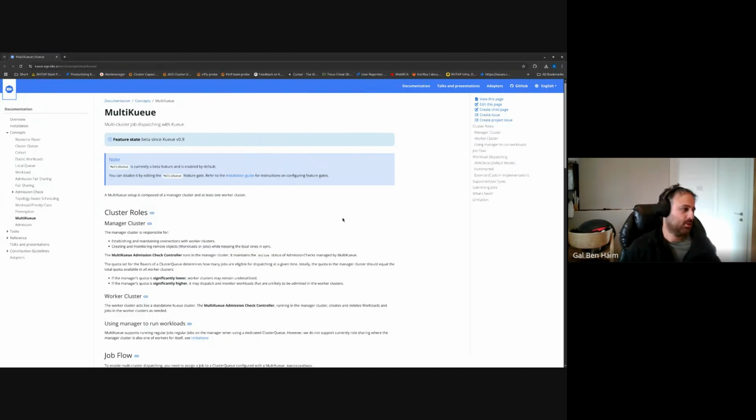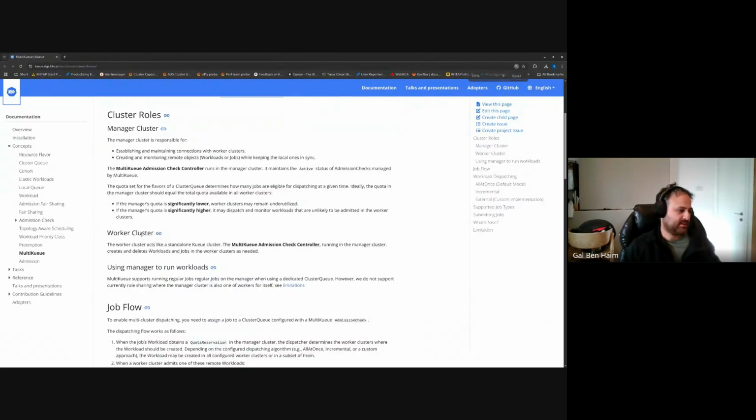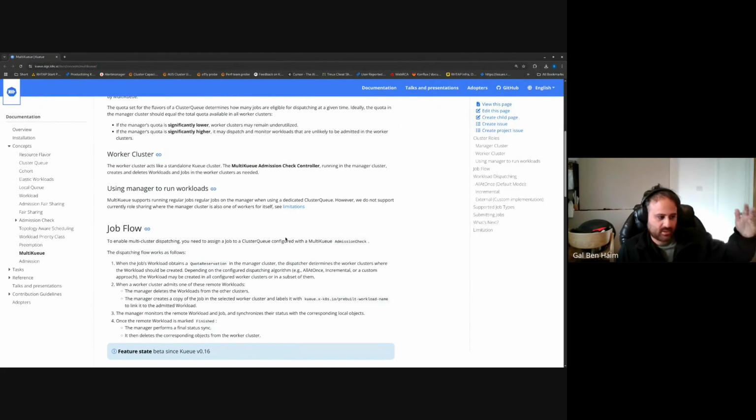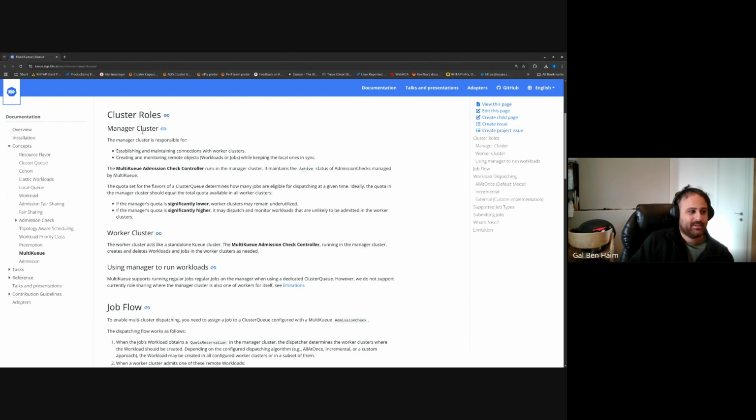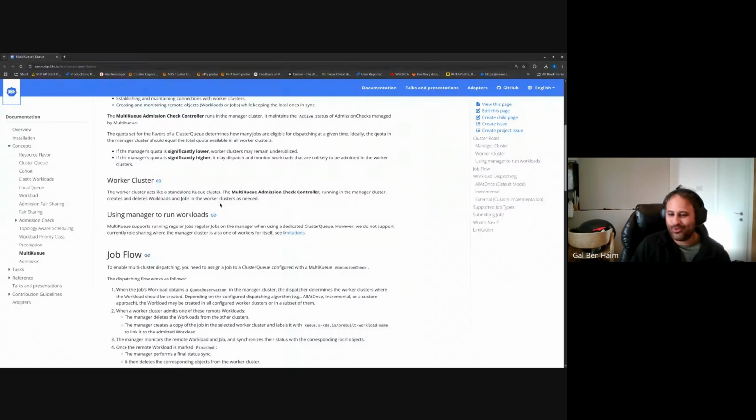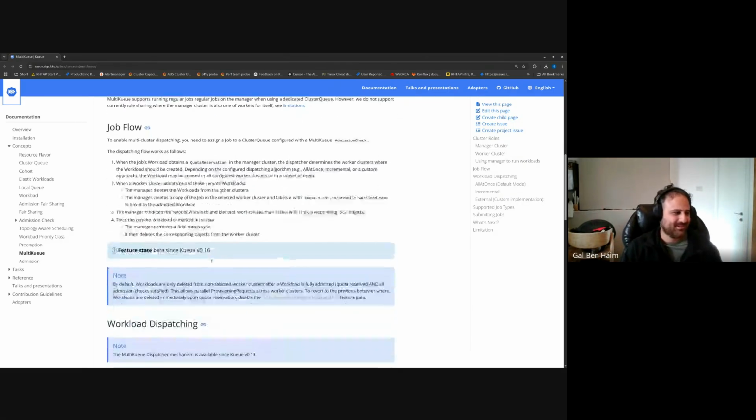You can go over here and it explains exactly the flow that I've just explained. Now, the nice thing about this is that you won't see any mention of Tekton or plain Kubernetes jobs over here. The flow is the same for any kind of job, so it's pretty amazing.